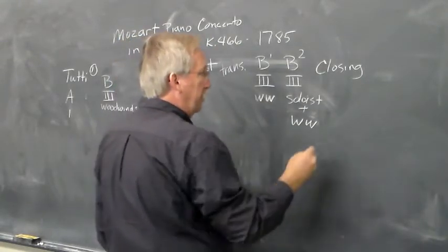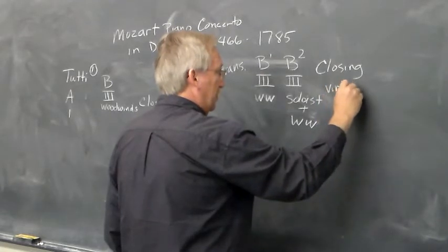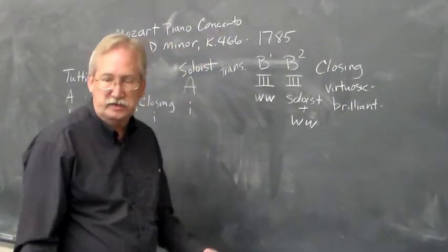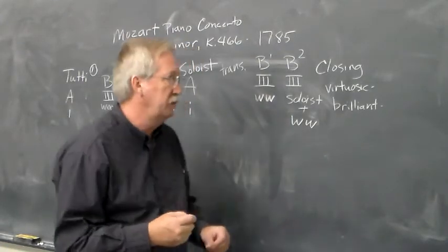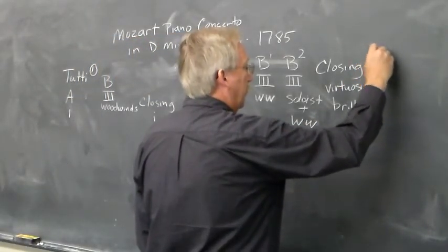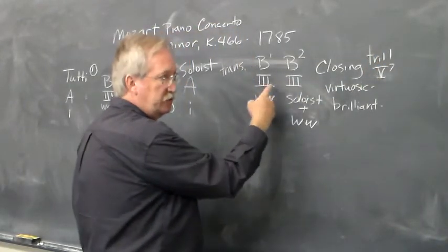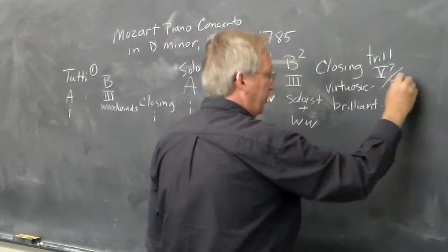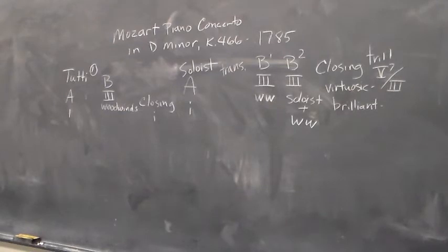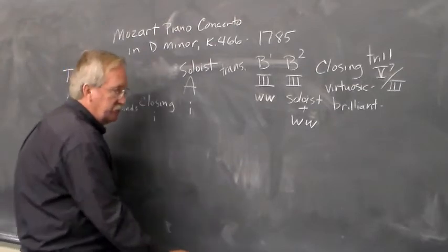And then this always has virtuosic brilliant passage work. So for piano concerto, you would expect to have lots of scales or broken chords or arpeggios. And that's what you'll see in this movement. And it ends with a trill on the dominant harmony of this contrasting key. So it's a 5-7, of relative major. And he would use the stereotype pattern on this and would use Alberti bass, accompaniment pattern. And so you have something like this where you're going. And so there's a real clear cadence point at the end of the section that features the soloist.